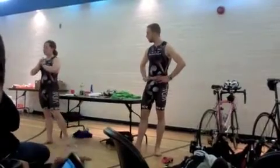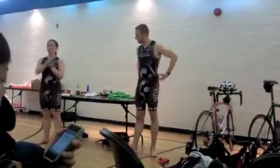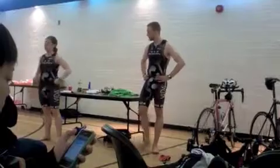The last thing you want to do is make yourself pass out coming out of the water because you stood up too quick. But also be trying to keep moving quickly. And as you're moving, you're going to be trying to get your wetsuit off. You don't have to take your wetsuit off as you're running in transition. If you're not comfortable doing that, you can wait until you get to your bike. Just know that you're going to lose a couple of seconds where you could have had it already halfway off.